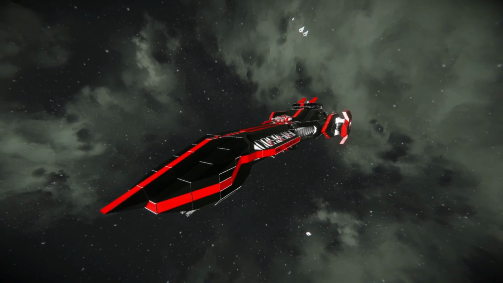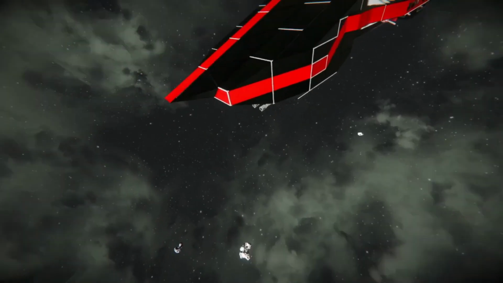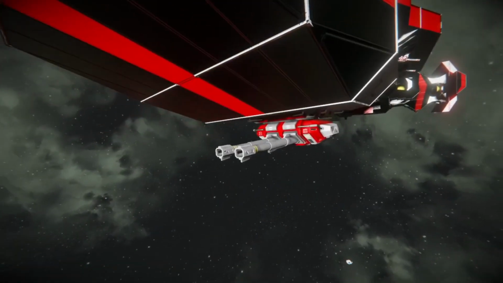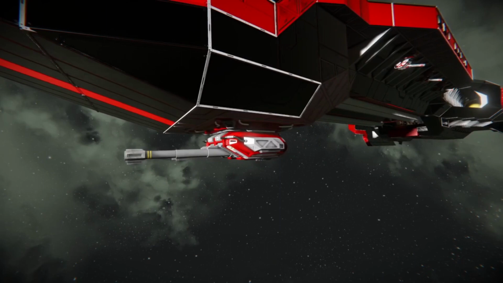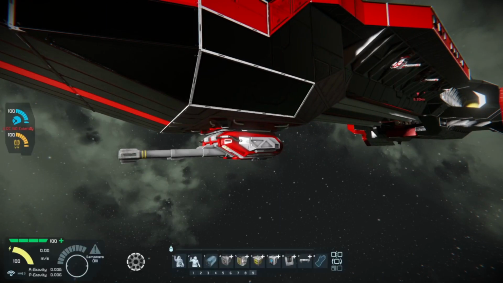And I'll show you the support fire of this. This thing is armed. Let's go over armament real quick. Armament, we have two of these large double barrel cannons. I'm not sure what the mod is called. Let me see. I think I've got a welder here somewhere that I use.